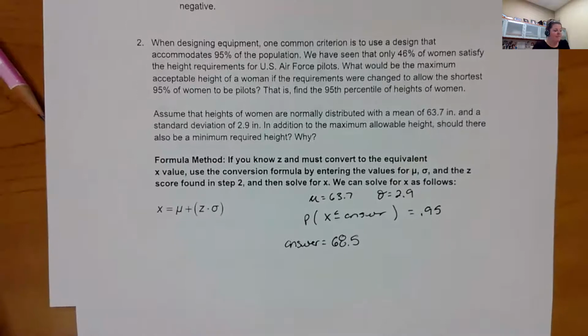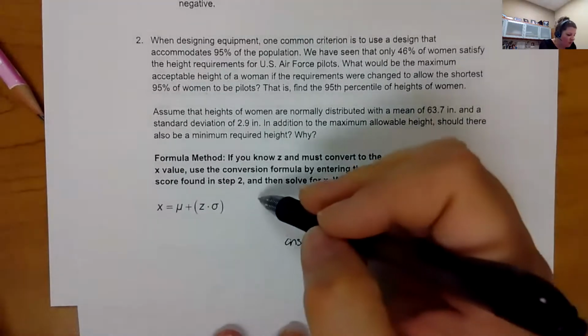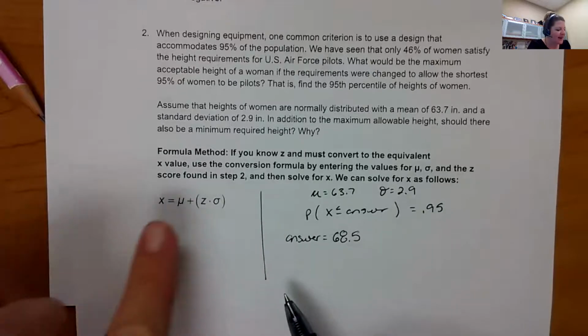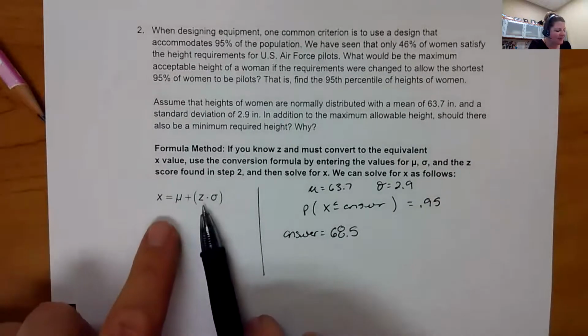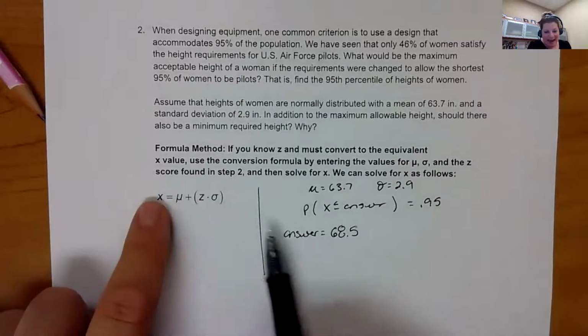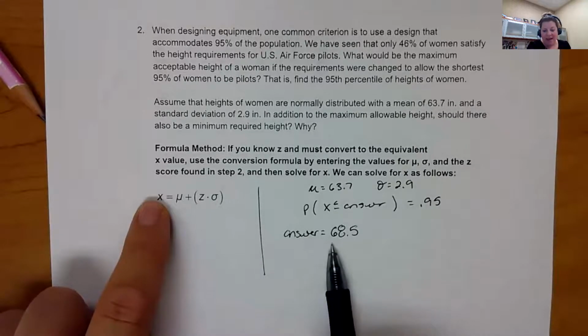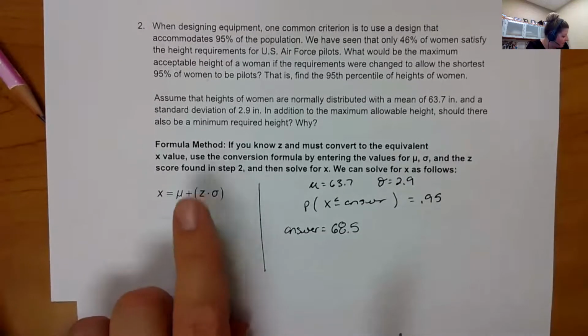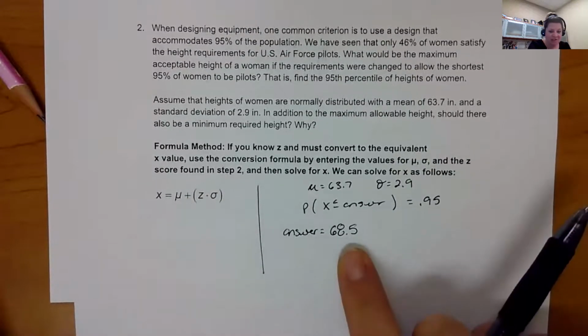So basically, this formula is handy if StatCrunch didn't do it for you. If I had to use a chart or something, I would use 0 and 1. I'd find my Z, and then I would have to times it by the standard deviation and add the mean in order to get back to 68.5. I don't remember, our Z was like 1.645, I think. So we could put that in here and solve back to get this answer.